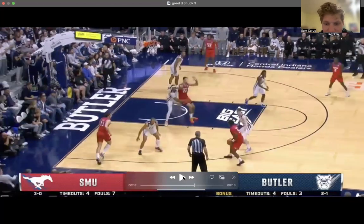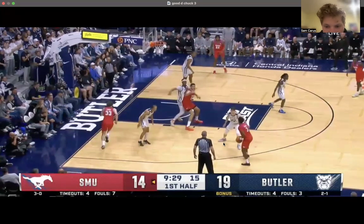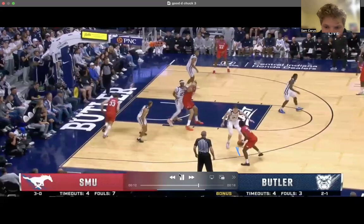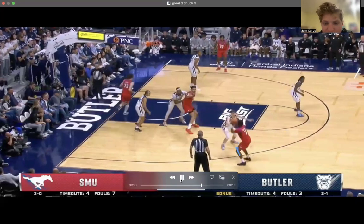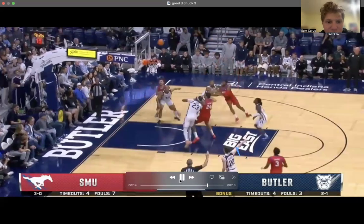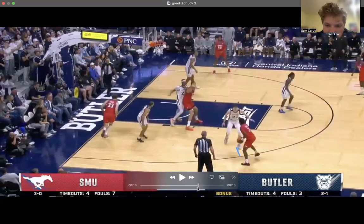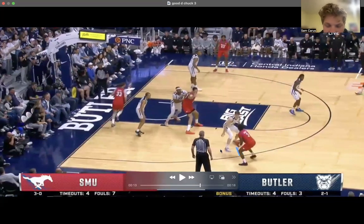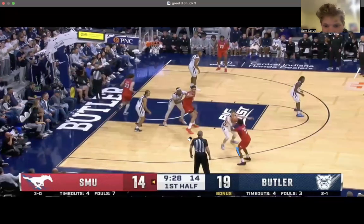McCaffrey tips it. Now here. Chuck jabs. McCaffrey bites a little bit, and this is too much space. Especially against Chuck, who jabs again, gets McCaffrey's hands completely down, and then rises, and his closeout is too late. Chuck swishes it. So everything was good right up until the closeout. Obviously, it's nitpicking. But right here, we got to have our hands up. Taking away the middle of the court. Chuck rises, buries a three, but the rotations on this play, very good. Very solid, good connected defense. I thought Andre did a great job on the pick and roll on this play as well.